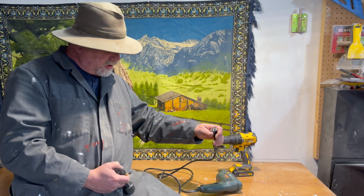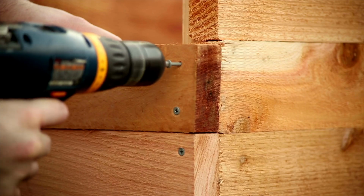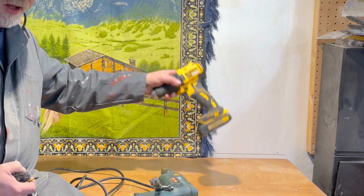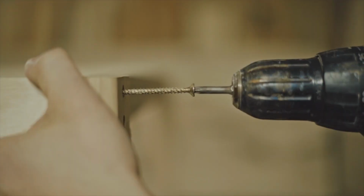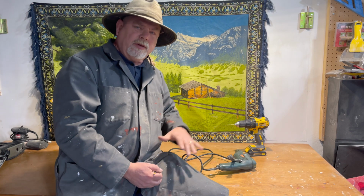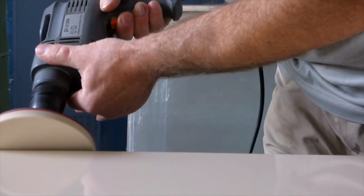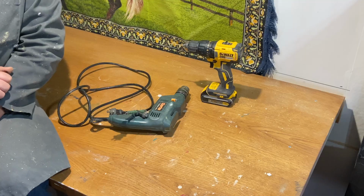One of the major advantages of the power tool version is it plugs in and it stays at constant speed, constant power, long lasting. Versus the battery, which has got versatility, you're able to move around your project area without being tethered to the wall, and you've got short bursts of power and you're able to get the job done. But generally for them all, they're very versatile. They can use sanders, grinders, so the hand tool is my first go-to tool for my workshop.